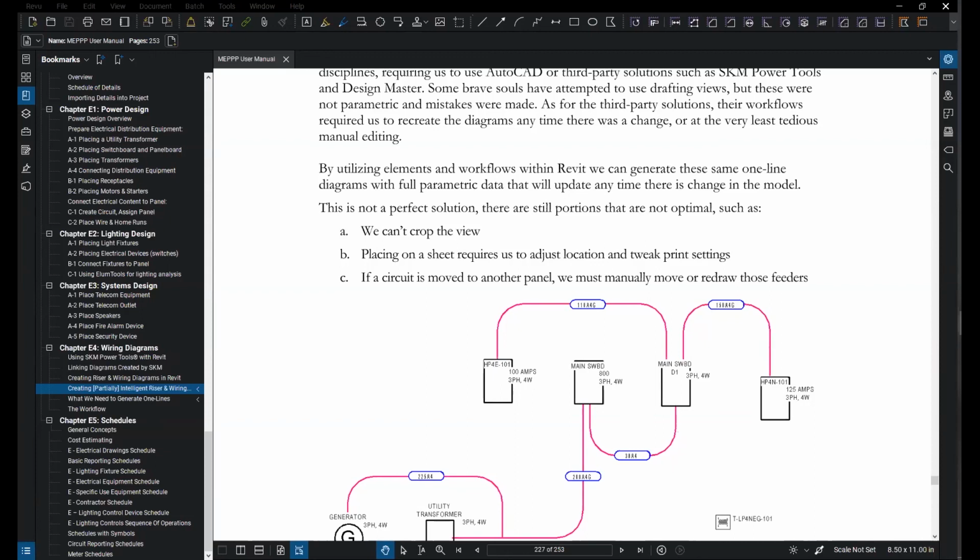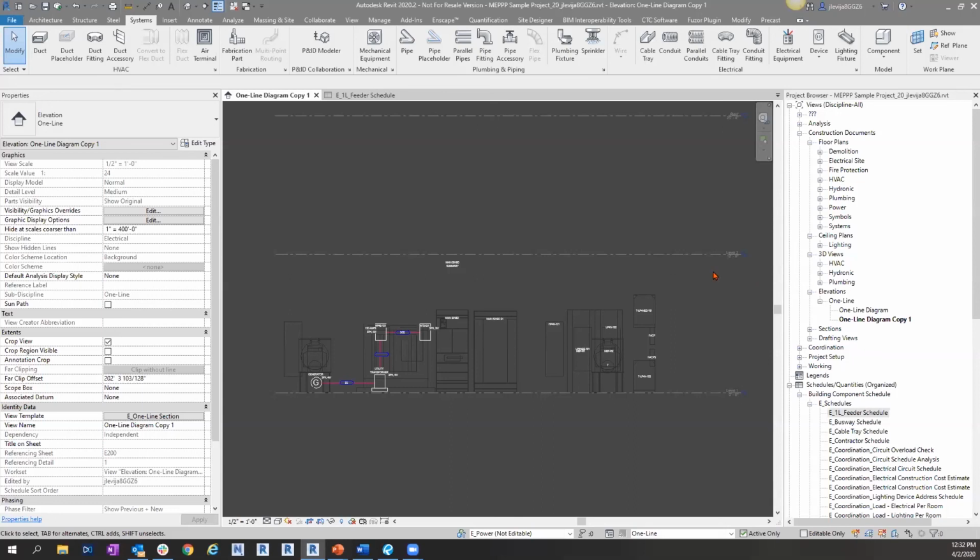So the panels in the one line, and that's the benefit of this, relate to the panels within your power plan, because all these panels that you guys see here are all live in the model. So everything that you guys are seeing here, and I will flip back over into Revit, is already in the model.